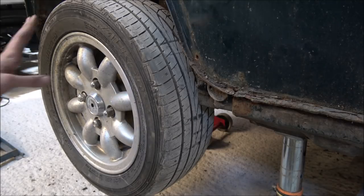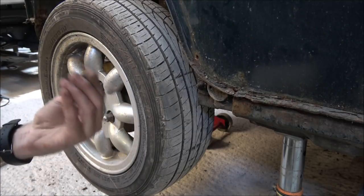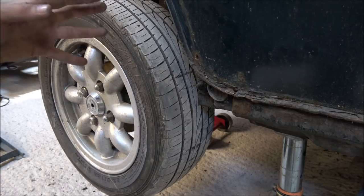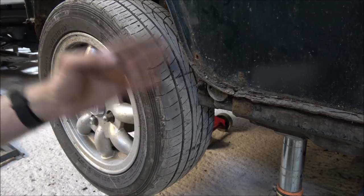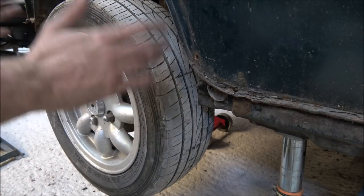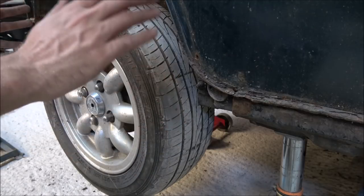Well, as you can see, I've now got the wheels back on. We're still on the axle stand, so the car's not going anywhere. Now I've managed to get one of the bolts out completely, which is this one, and the other one on this side is still in there, but it's loose, it is moving, so that's okay. The other side, one of them snapped, and the other one has again come loose, so we'll just catch them in for now, because we don't want the front end of the subframe to suddenly drop down. It's not going to because of that snapped one, but I just didn't want to give it the opportunity to drop down until we've finished.